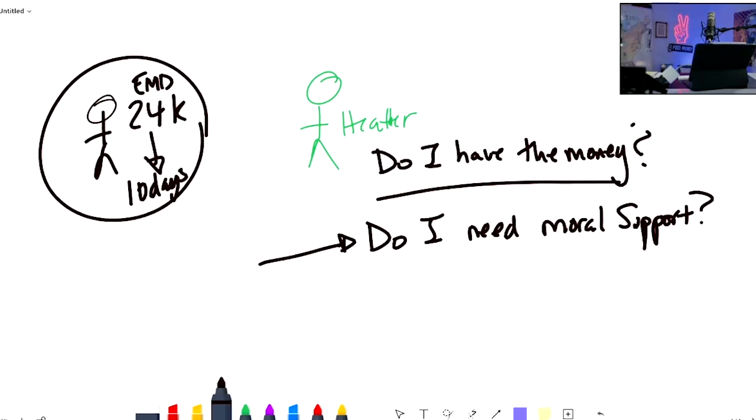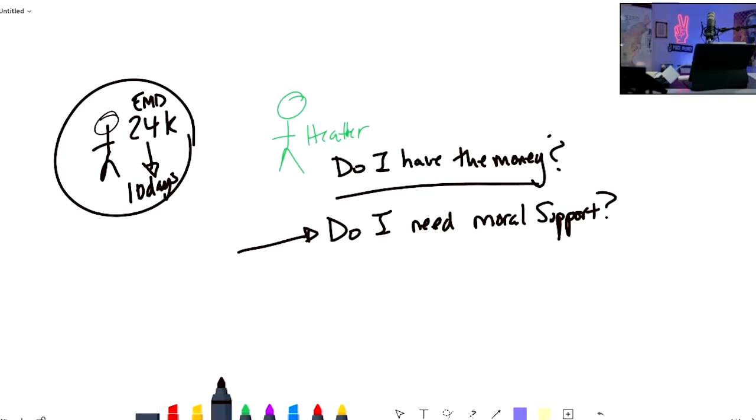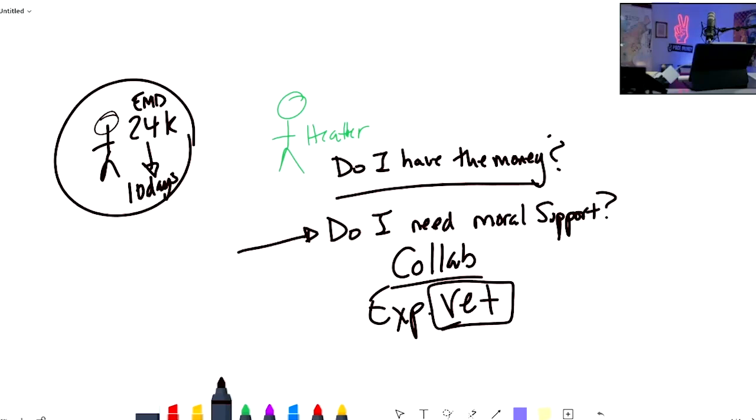So you guys will ask that question when you're new as well, is that you should be collaborating with each other. If you collab, what ends up happening is somebody with a little bit more experience can vet the deal. What does vet the deal mean? It means verify that it's a good deal, verify the numbers are good. They can also help you out with the paperwork. They can ask the questions that you're not asking.